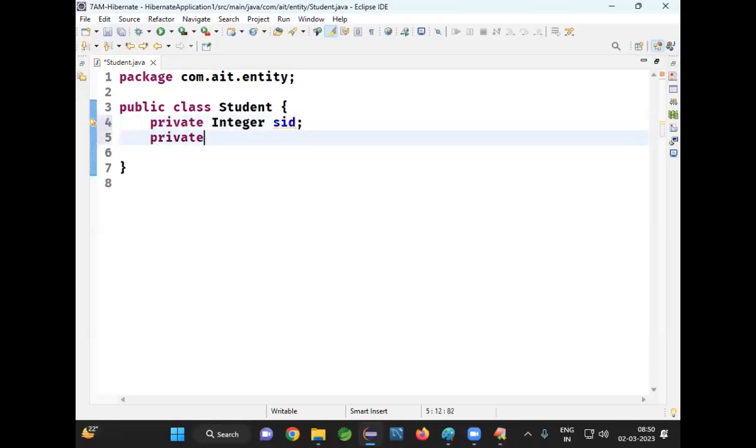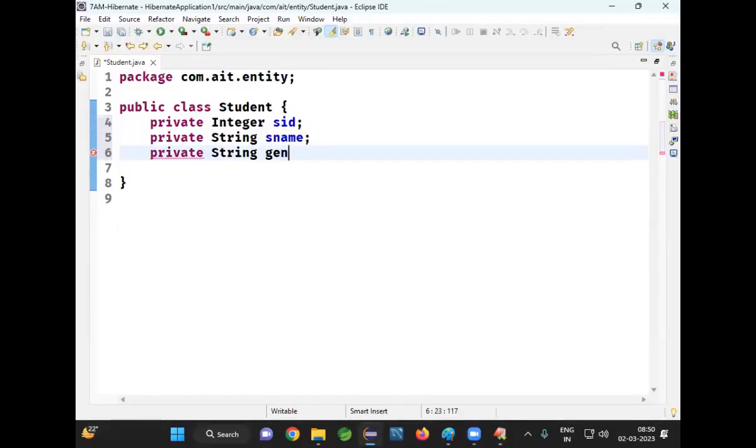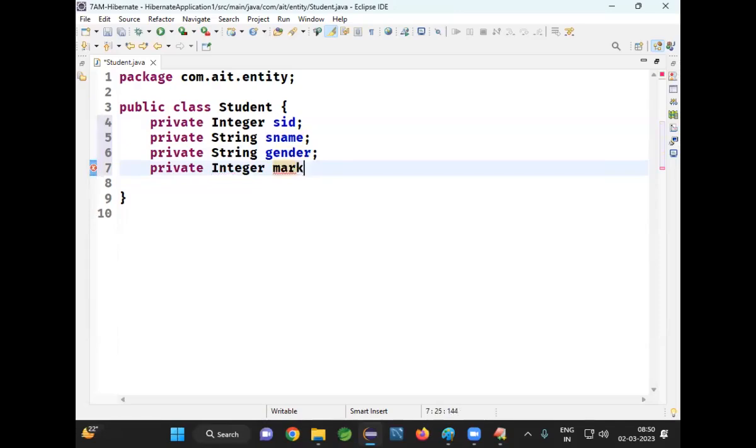Next, private String name. Then next, private String gender. Next one, private Integer marks. You can write like this. Right.